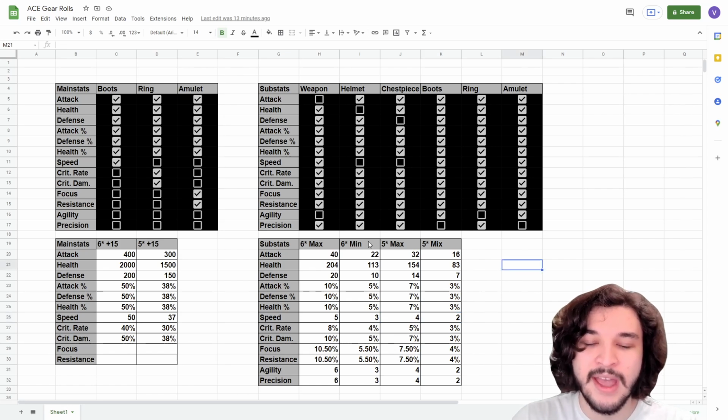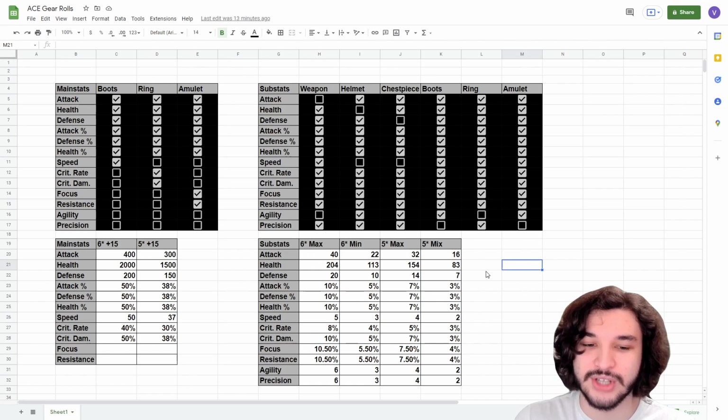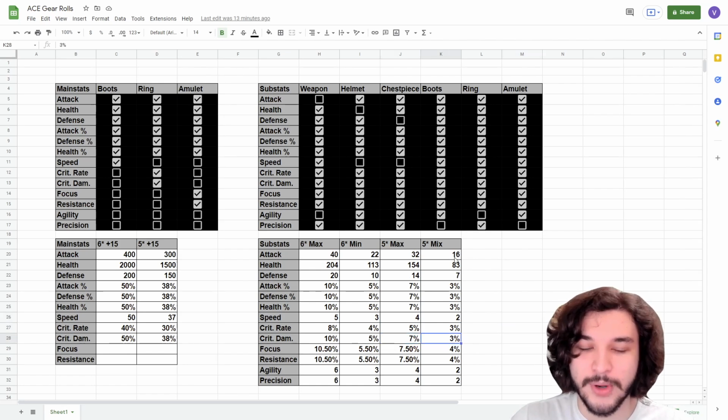And then for the crit rate, we have 8 and 4% for the max and min for a 6-star piece, 10 and 5 for the max and min of a 6-star piece. And then we have 5 and 3 percentage for the crit rate, max and min for 5-star pieces, and then a 7% and a 3% for the max and min for the 5-star pieces.